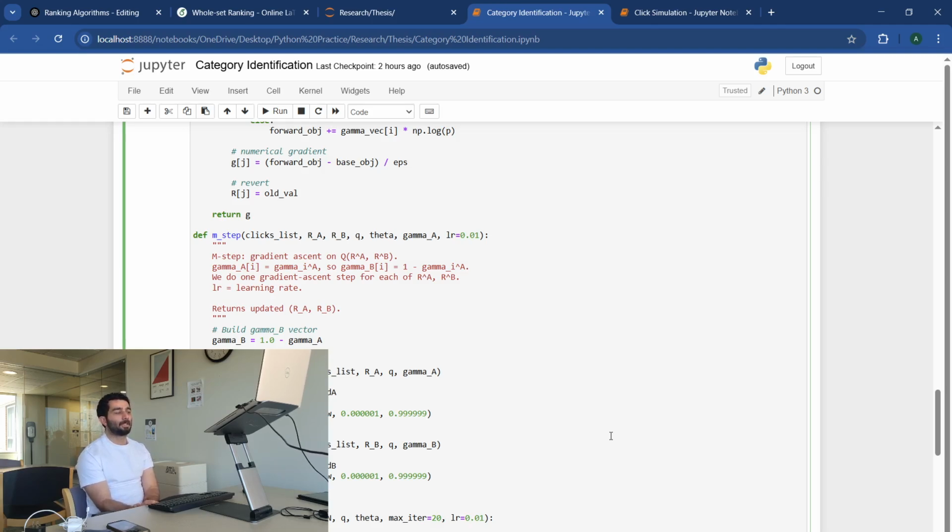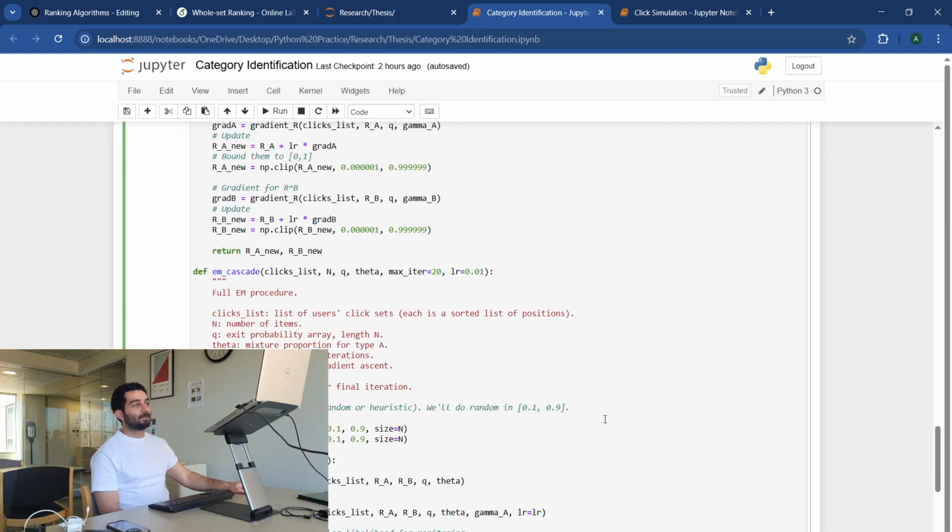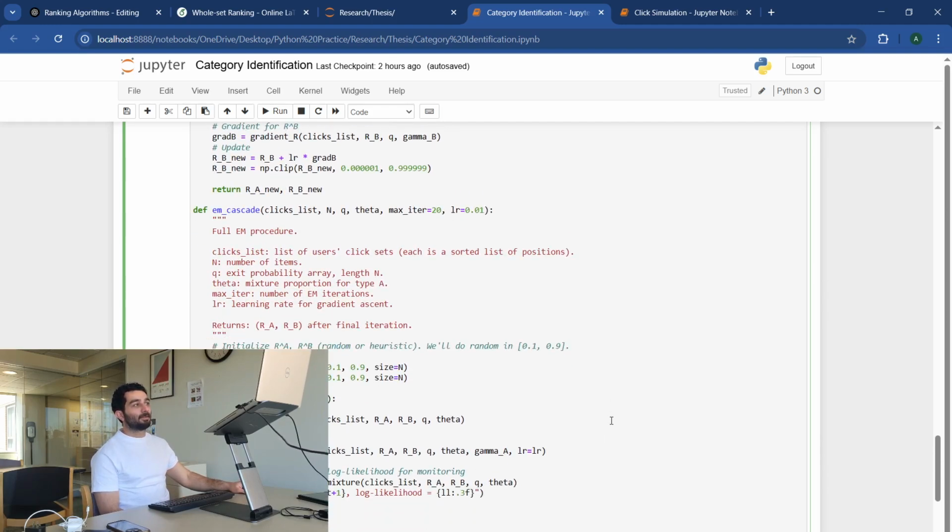Gradient for RB. Dude, it seems this ChatGPT is invented for me. What is the gradient for RB? Same thing.